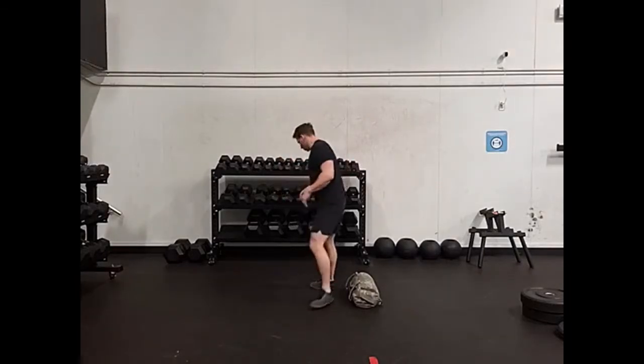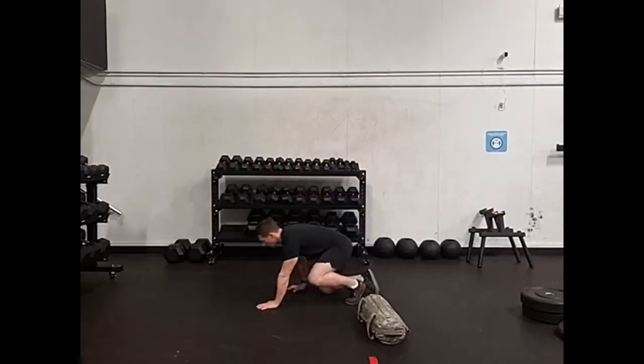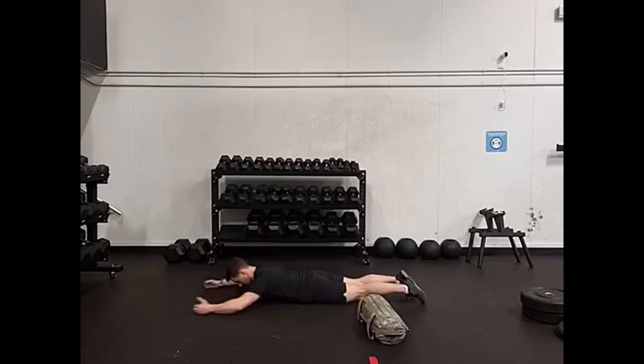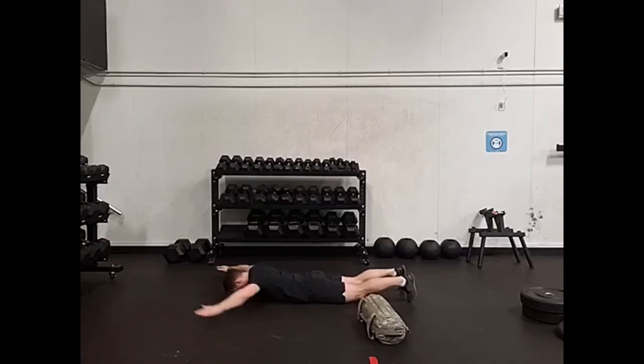Okay, so I'm going to move my sandbag out of the way. All right, so we're going to make that Y, T and the W as well. So once again, thumbs up for the Y, palms down for the T, same thing for the W. We're doing five. Good job, two more. Last one.